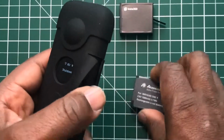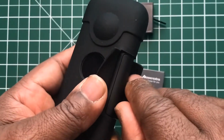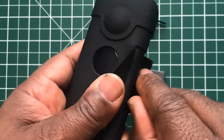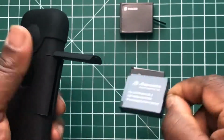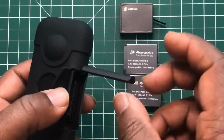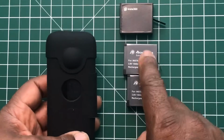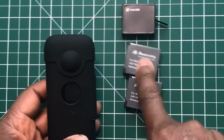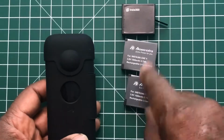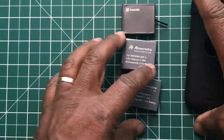So as I said, this battery gives you an extra, I'd say just under an extra 15 minutes of continuous use. That's if you never shut the camera down and carried on using it. About an hour and 15 minutes you'd get from this battery, while the Insta will give you an hour. So just under an hour and 15 minutes for these batteries. And as you can see, they start up the camera just as good.